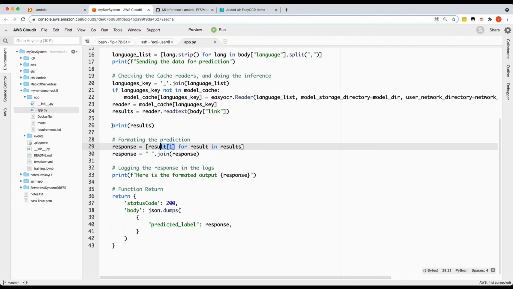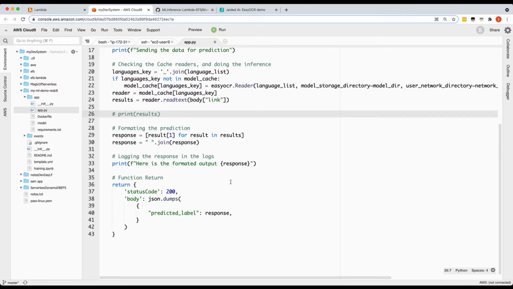I generally do that, but always check what the response of a particular method is before you do any formatting. And towards the end, we are going to just dump the response on the logs, and it will be returned to the API gateway as well. So if any user sends the URL and the language, they will get the prediction as a response.